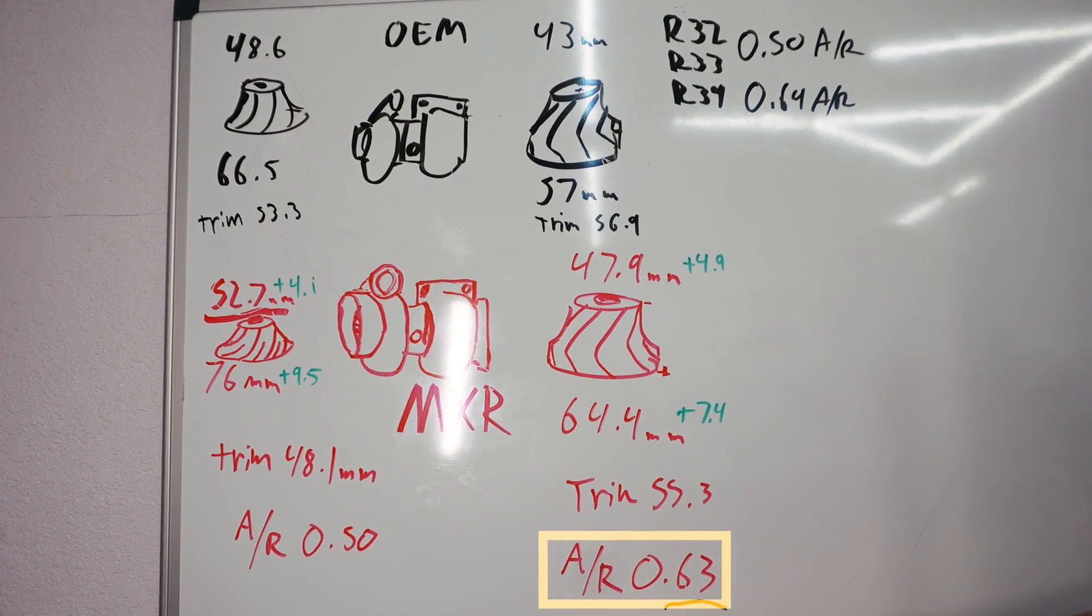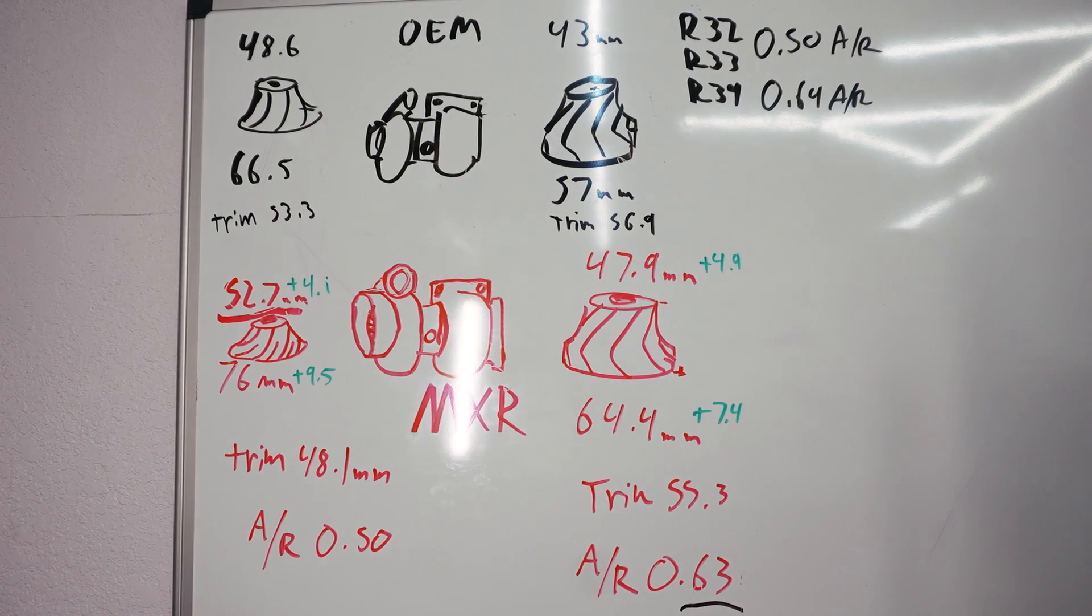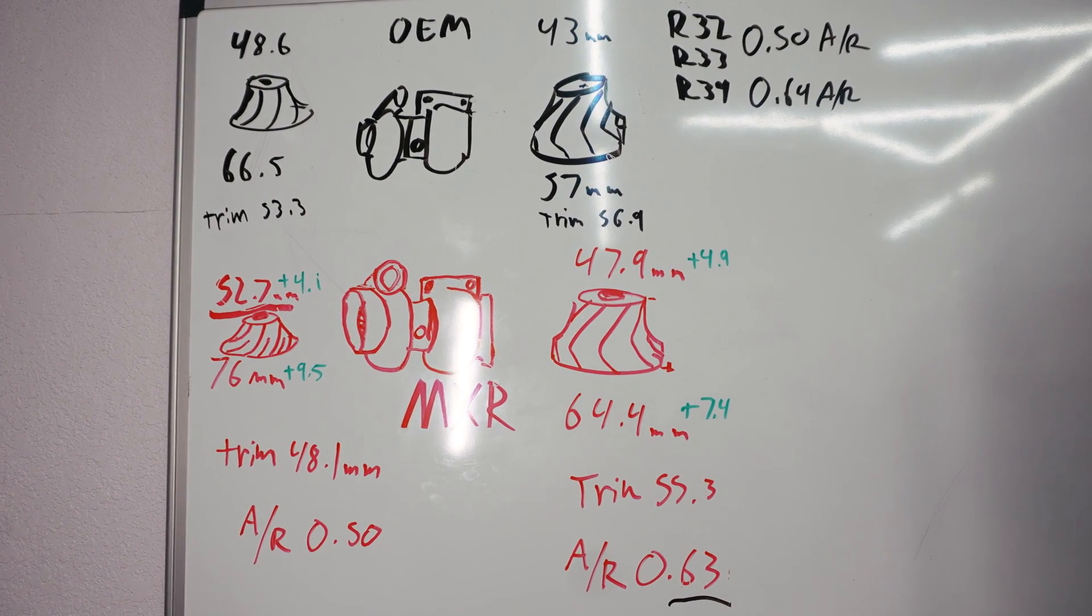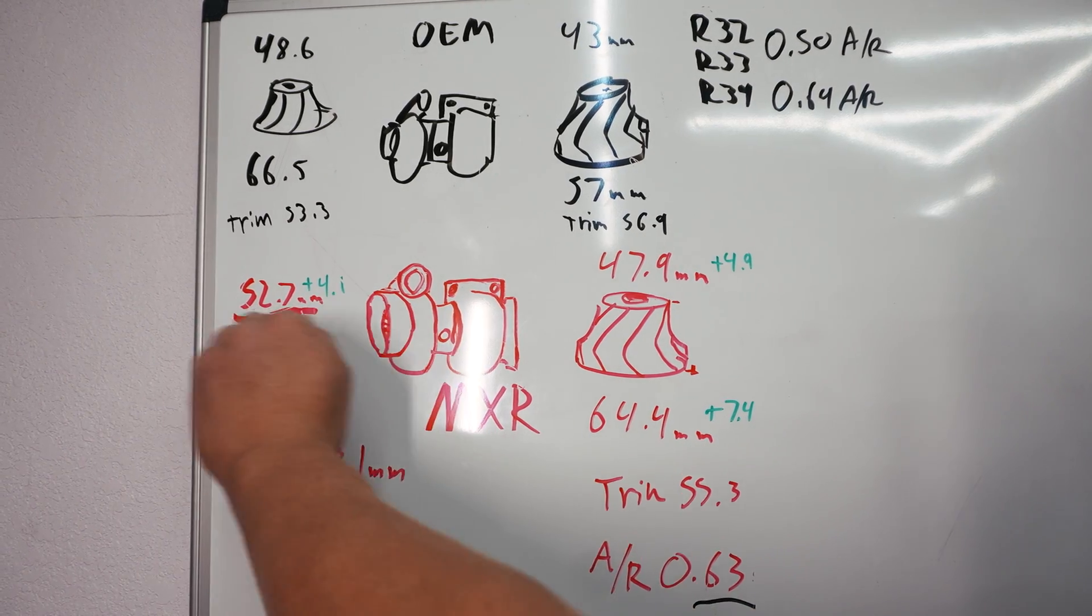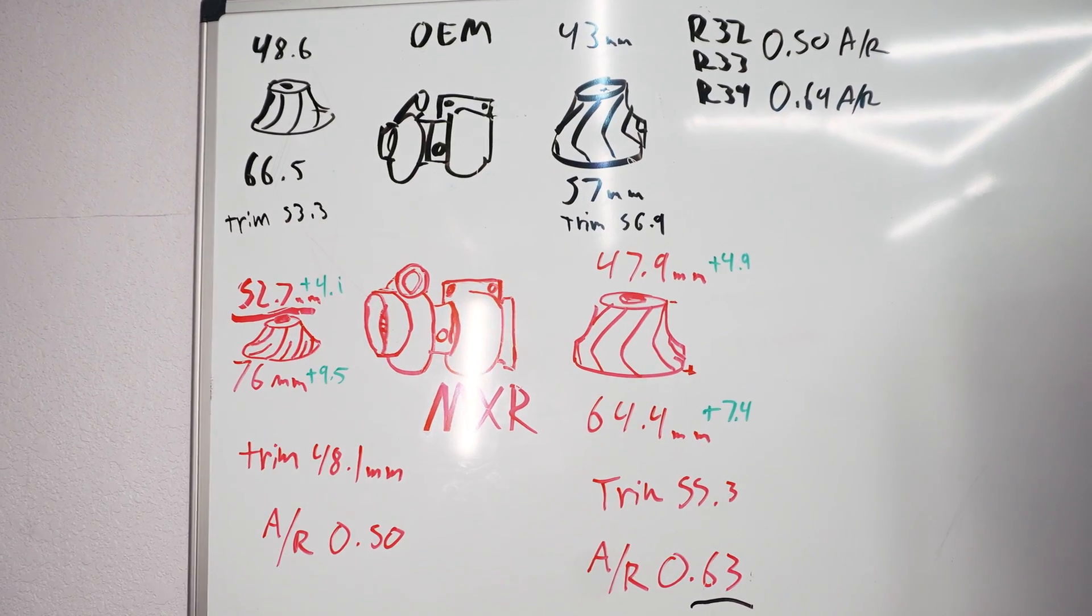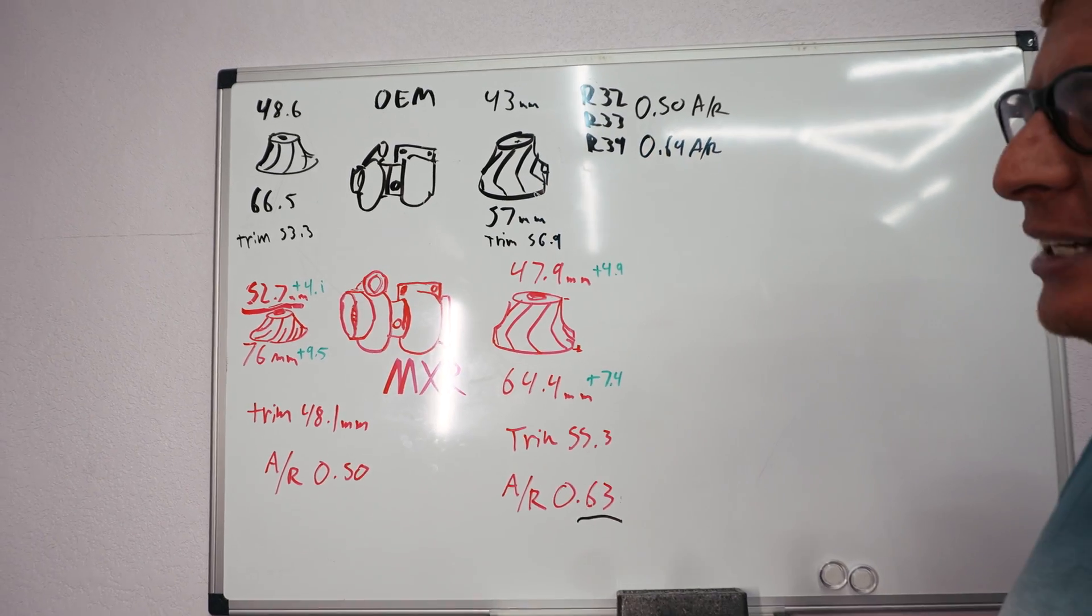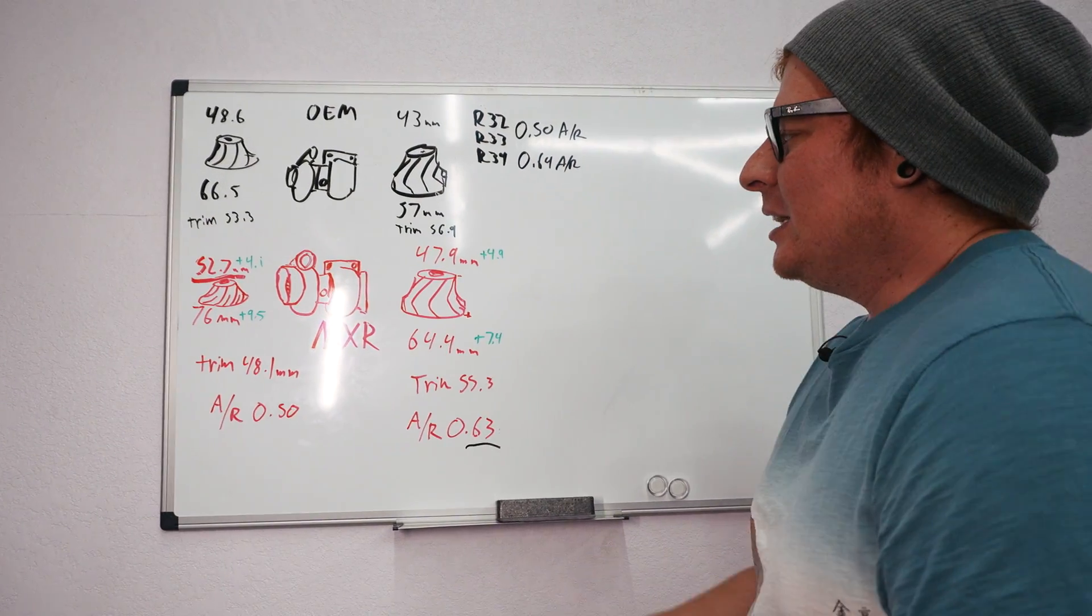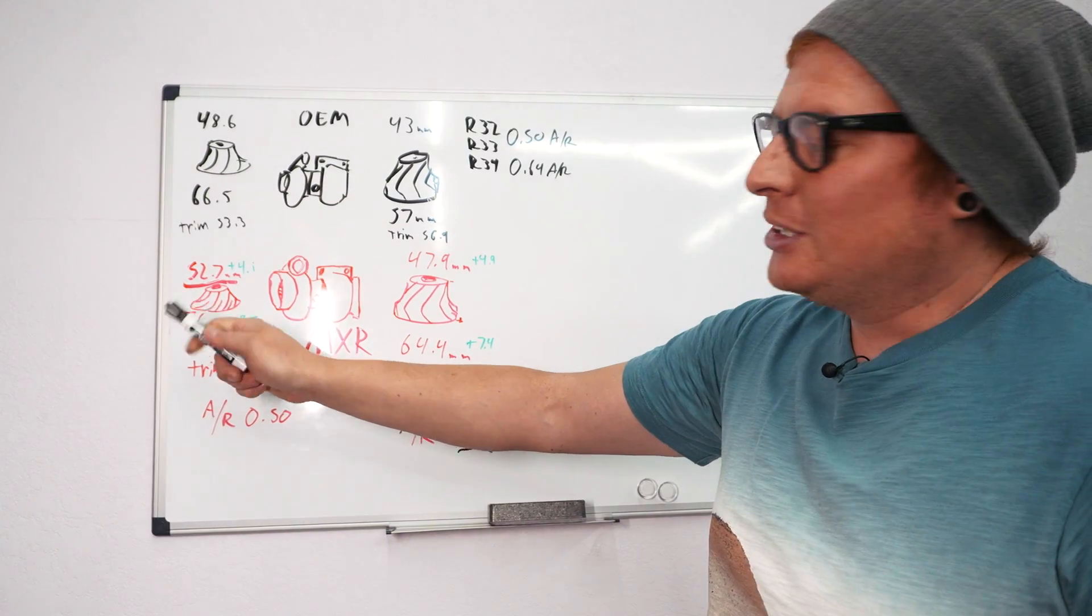The terms that describe the size of the turbos is going to be your trim, your AR, and your compressor wheel, and that one's the simplest so we'll start with that one. A lot of times race classes are actually dictated by this dimension alone. So a lot of times you'll hear 'oh he's running a 76 mil turbo' or 'he's running like a 90 mil turbo' or something like that.